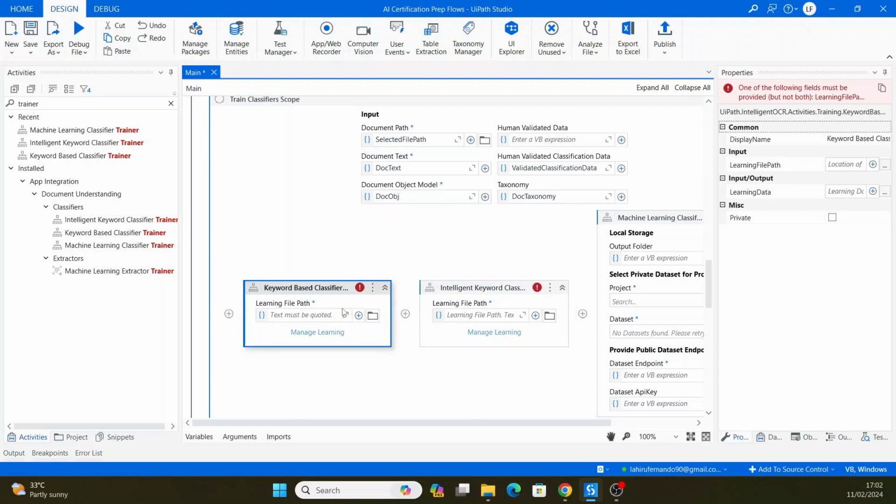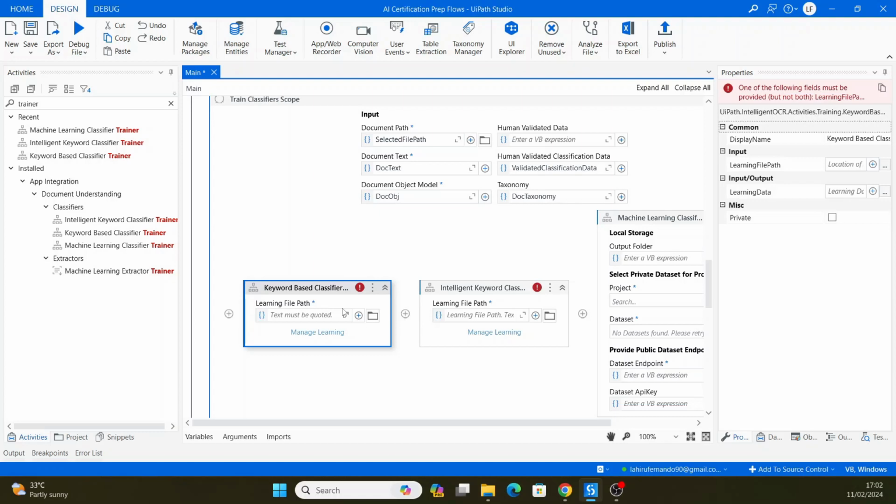So there is a thing to remember about these classifiers. Earlier you learned that there are two classifiers that will be using a JSON file to store its knowledge. So what are those classifiers? It is the keyword classifier and the intelligent keyword classifier. They have their own JSON files. So when it comes to training, there are always two activities that refer to JSON files.